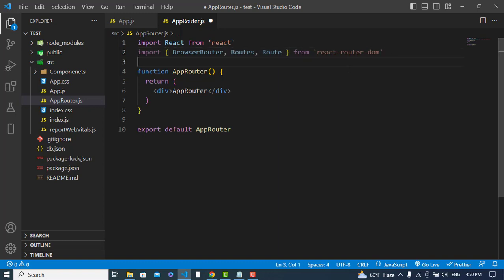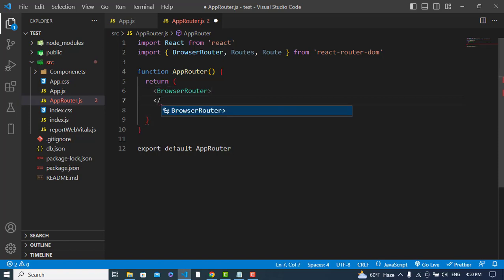After importing these, let's write BrowserRouter. Inside it I will first import our App here.